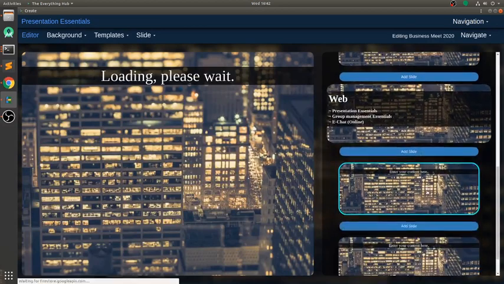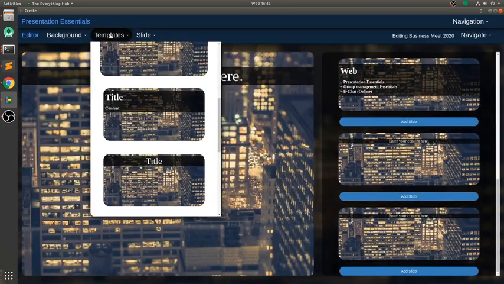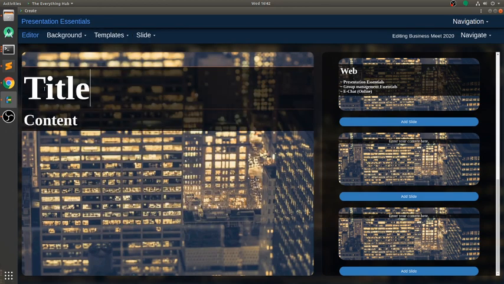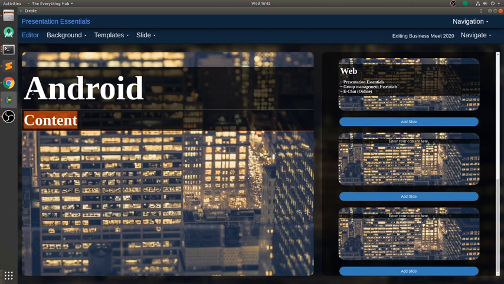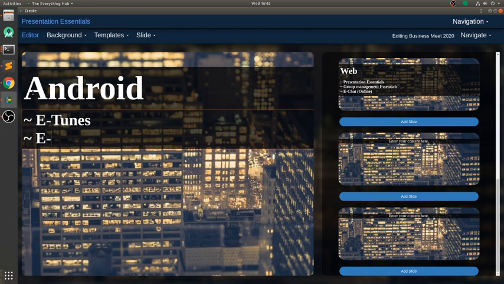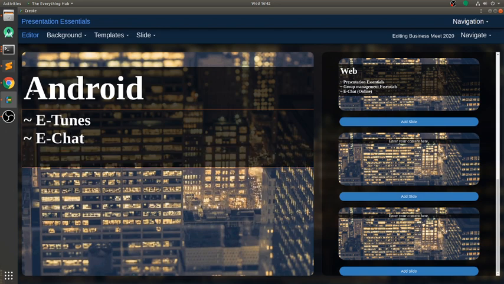Okay, another one. Templates. We had Android. We had those. That's easy to remember. eTunes, eServices.